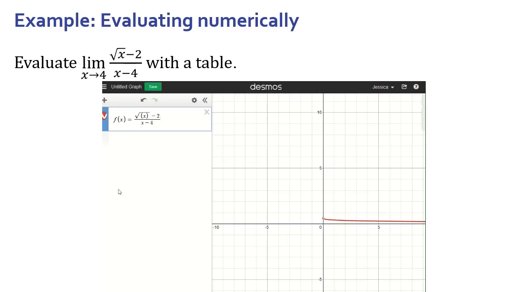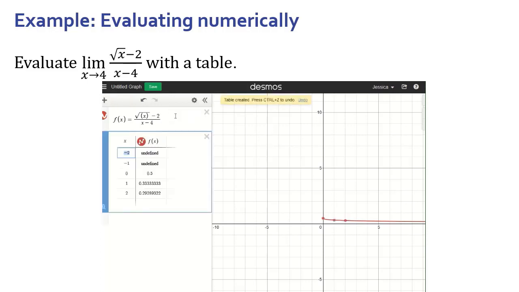But instead of just trying to eyeball it, let's get a more accurate idea of what's happening by using a table of values. Once you have this in Desmos, all you need to do is go to this circle edit list, and when you do that, this option for a table is going to pop up. You're going to click on that. This limit is asking us to find out what happens as x is approaching 4. So let's pick some values that are above 4 and below 4 to see what's happening to our function at those values, because we know that when we substitute 4 in for x, we're going to get 0 in the denominator, which is undefined. So let's first start with a 10th away, and then we'll do 100th away.